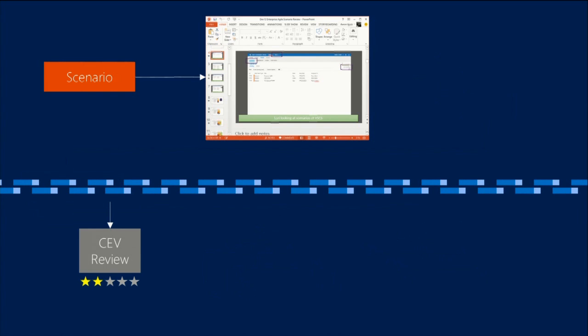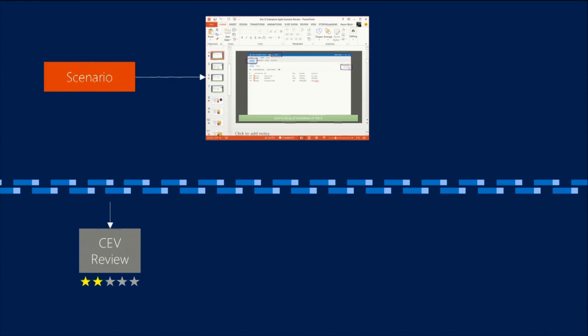And so if you look at this, a scenario gets a CEV review, and don't ask me what CEV means. I don't know what it means, but it's like TDD at the macro level. Essentially, instead of test-driven development, the test is your storyboard, and what you do is say this is the experience we want. After a couple of sprints, we have a CEV review, and we give ourselves a star rating that says how we are doing against our test, how much of our tests are passing, if you will. On a scale of 1 to 5, how well are we implementing this scenario?